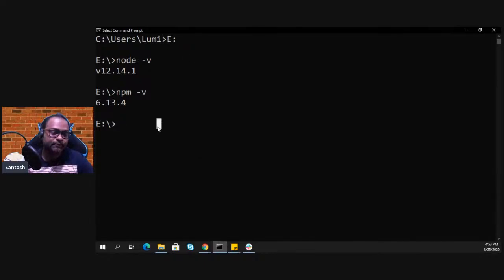Okay, so the next thing you need to do is install Angular CLI. You can install the Angular CLI globally, or there is another option. In case you don't want to install Angular CLI globally, you can just use npx. npx will not install Angular CLI globally, but I can still use it to create a new application. So I'll say npx @angular/cli new. This is similar to the command ng new.